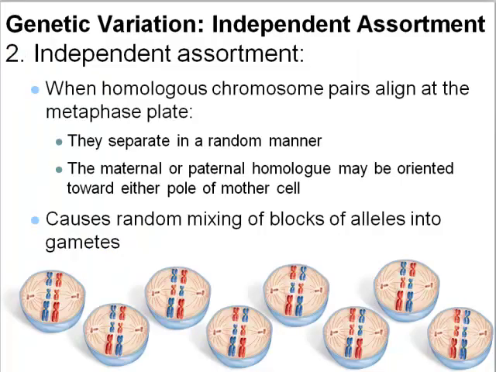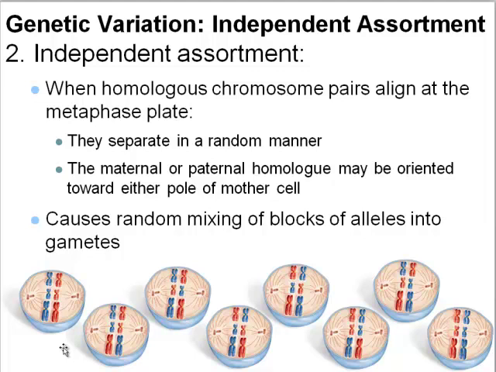Now the number 2 method that brings genetic variation into offspring is this idea of independent assortment, which is easy to explain and easy to understand. So if we look at the screen, we see independent assortment. Let's go to the left-hand bottom of the screen. So what we notice is this. This is a hypothetical cell that has a diploid number of chromosomes of 6, a haploid number of 3. There's only 3 pairs of chromosomes.